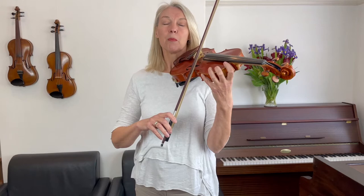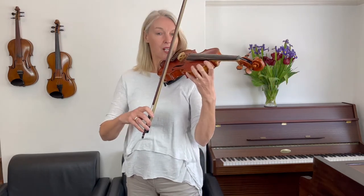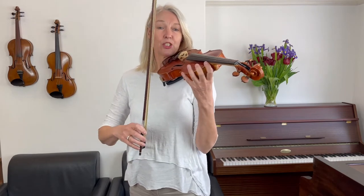Lovely. If your bow is a bit shaky, try to drop that shoulder even more. That shaking is usually a sign of tension in your upper arm here. So let go of the tension, if that is possible. Now that doesn't go away overnight, but when you keep on trying to relax that shoulder and relax that upper arm, that will get better over time.